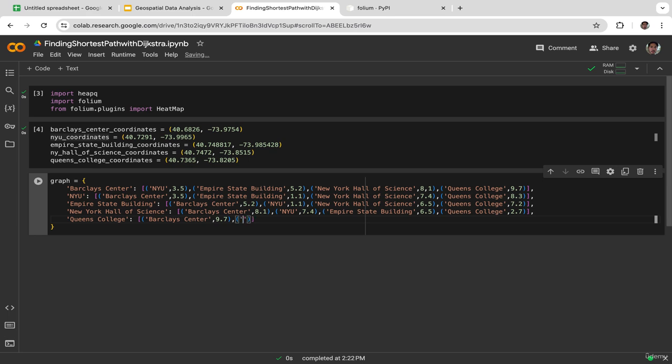Next, the distance between Queens College and New York University is 8.3. Next, the distance between Queens College and Empire State Building is 7.2. Let's copy and paste this.